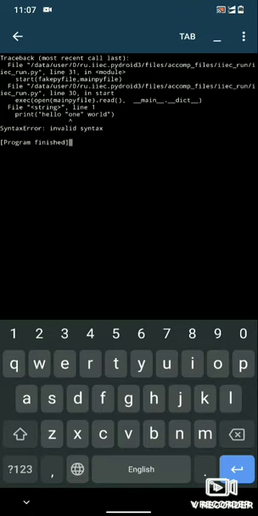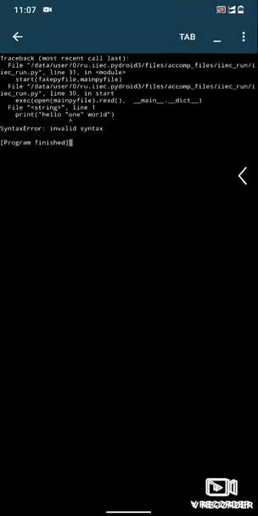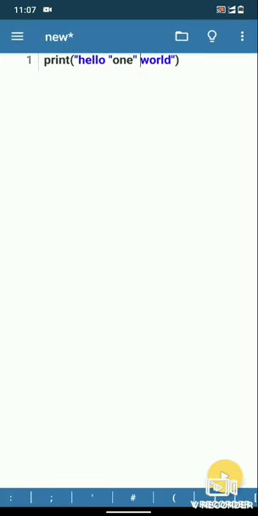In output we get syntax error. So how we can remove this error? We use escape sequences.